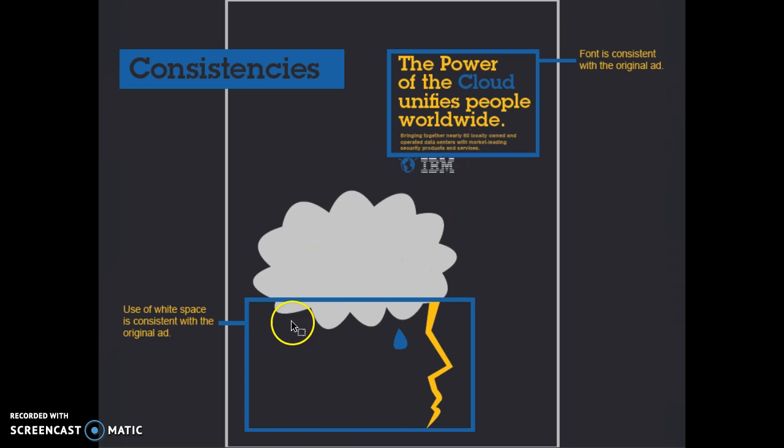The second consistency, and probably the most difficult to replicate, was the use of white space. Through the loss of much hair and a great brainstorming buddy, I was able to come up with this use of white space. What do you see first?